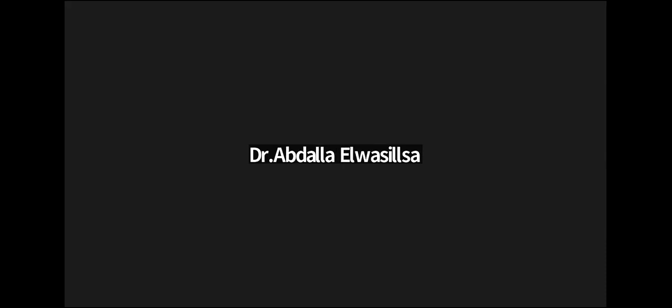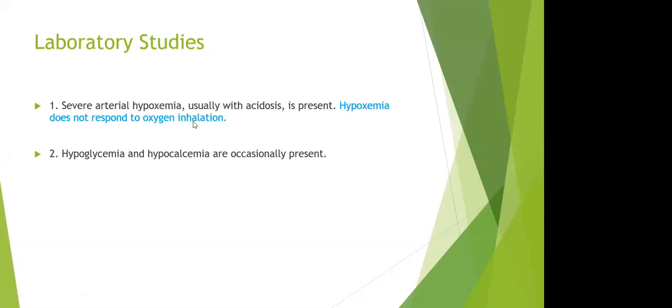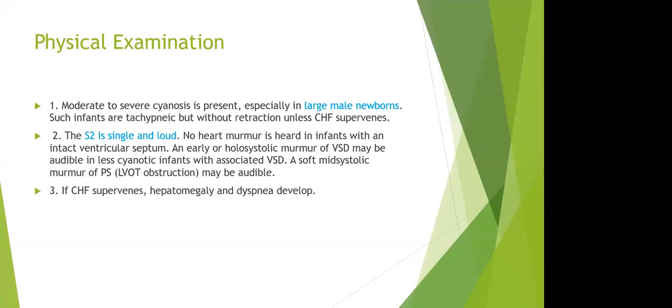Just one comment. In the acute setting we have to differentiate: this patient who came to the unit as cardiac, is he in the cyanotic category or the obstructive category? Cyanotic category means the right side of the heart is obstructed, at the pulmonary level. Either we have tricuspid atresia, pulmonary atresia, or severe pulmonary stenosis. In the left-sided category, we have either critical aortic stenosis, severe coarctation, aortic atresia, or mitral atresia. So this is the difference.